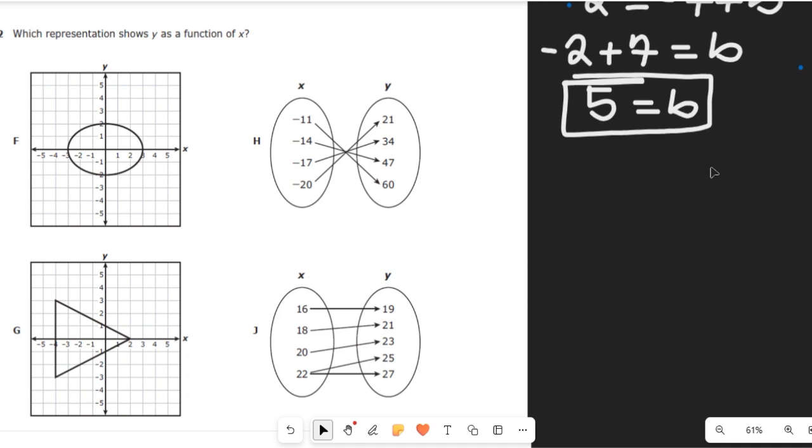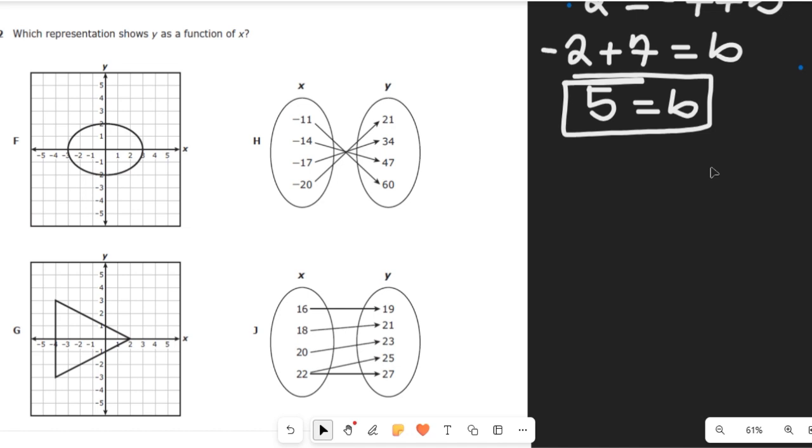Remember, the vertical line test says that if a vertical line touches the graph in 2 or more points, then it does not represent y as a function of x. Now, the mapping of x to y rule says that for every x value, there should be exactly one y value. Now let's use those two rules to analyze each of these graphs.